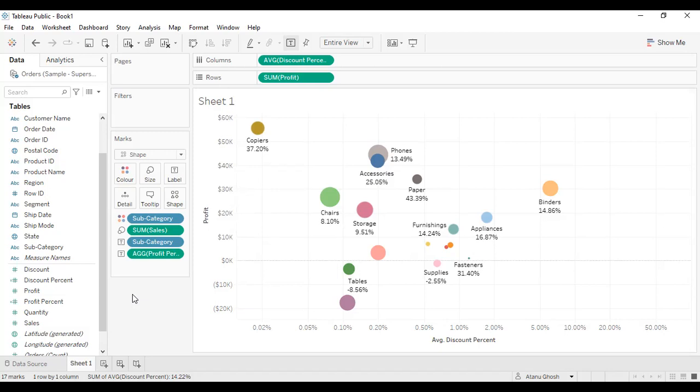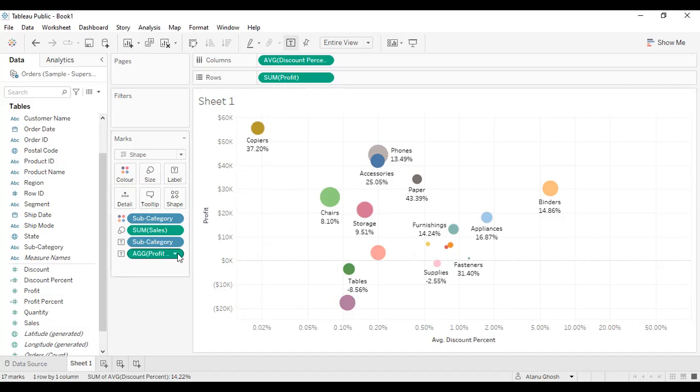And one observation from here. In the discount percentage column, we can see AVG written, and in rows, at the top, it's written sum of profit. The green pills at the top. But in case of profit percentage, it is written AGG.